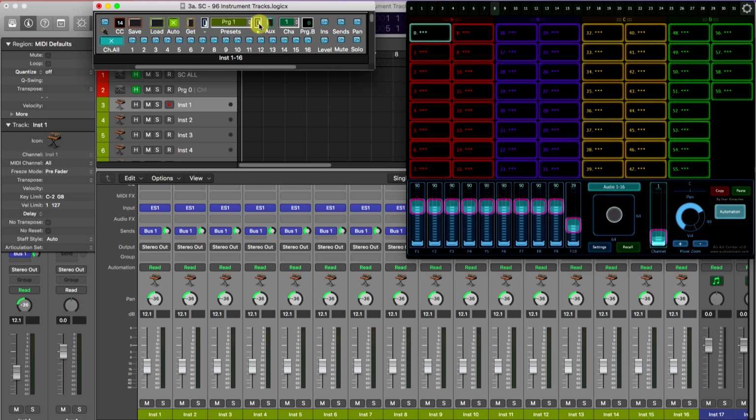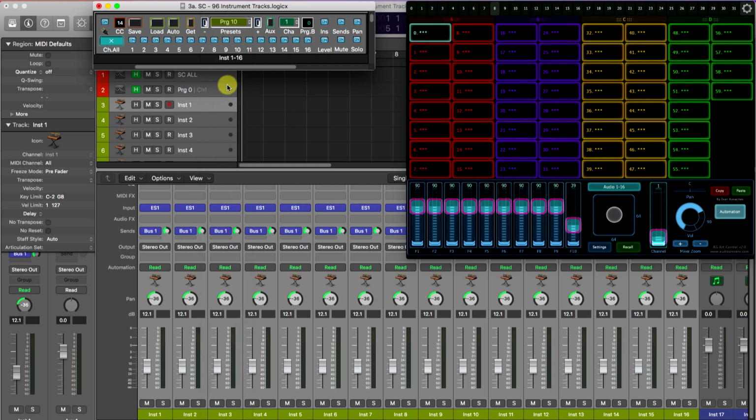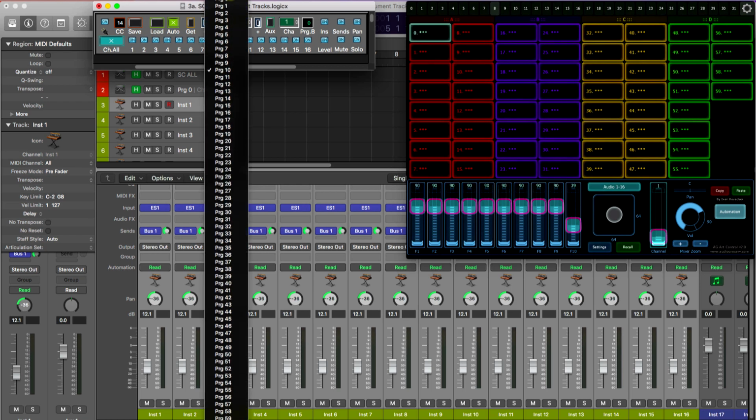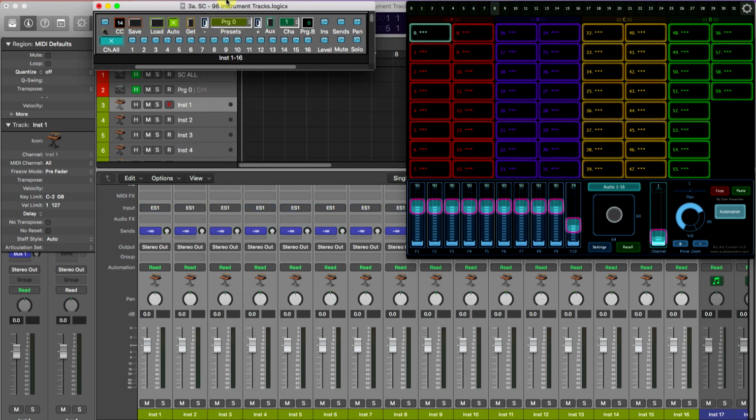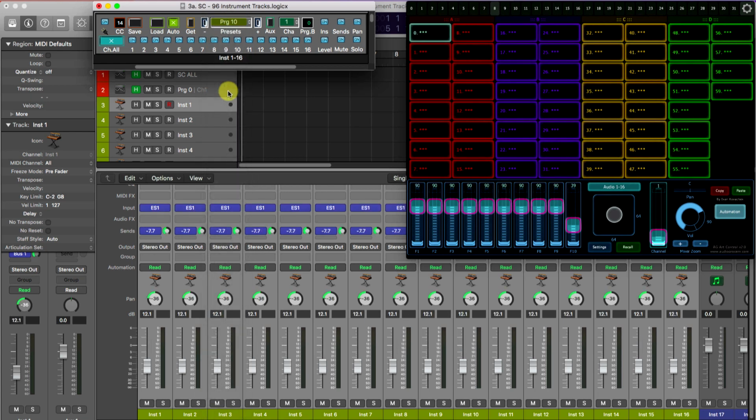You can also copy a snapshot from one preset slot to another. To do this, turn off the Auto button, select the target preset slot and click Save. After that, don't forget to enable the Auto Loading button again. Perfect! Preset number 2 has now been copied to slot number 10, allowing you to apply additional mixer scene modifications.